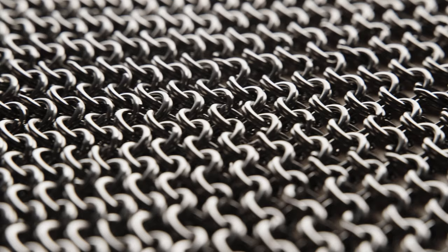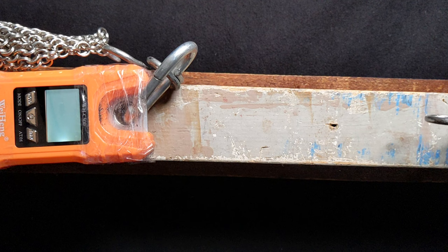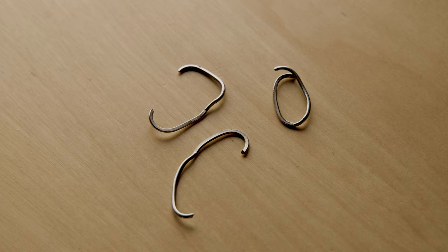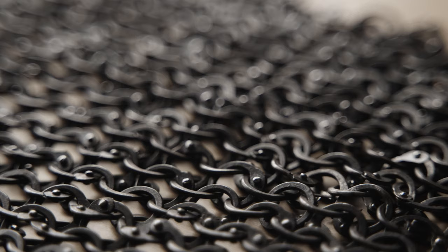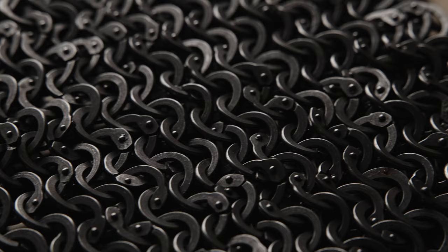Last but not least comes Dylan White from Canada — he is not formally taking part in the competition but wanted to make us happy by sending in this piece of mail made out of jump rings. Surprisingly it got pulled apart easily; the force needed was comparable to the riveted rings. We see the best performance by Christian Hafner with his tiny dome rivets, closely followed by Paul Dullis with his wedge rivets. An honorable mention goes to Robert Johnson, not too far off. All three seem to have in common short but precisely shaped overlaps and comparably lightweight rivets.